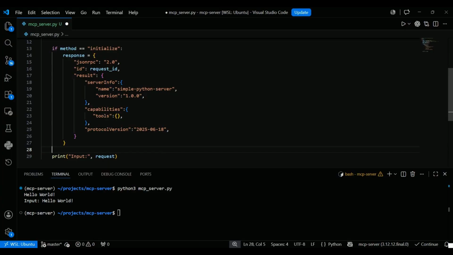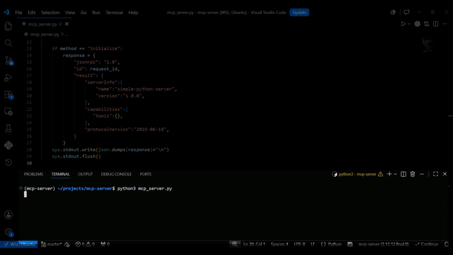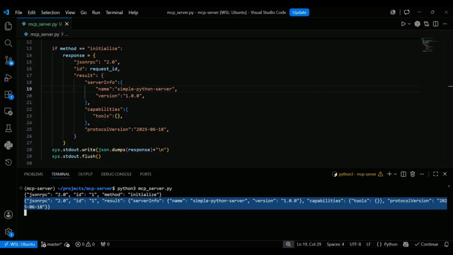Then we go ahead and serialize the response back to JSON and write it to standard output. Make sure you flush because standard output is buffered. Without flushing, the client may wait before seeing your response. I can also remove the print statement. It's no longer needed. We can run and test it. If we send an initialize method request, you can see I receive my hard-coded response.